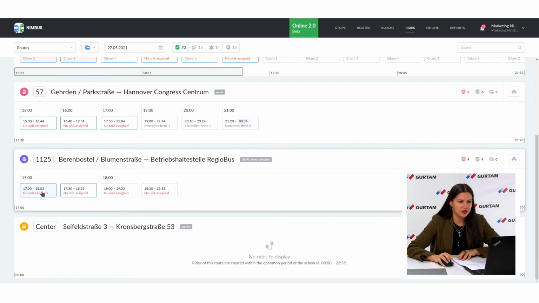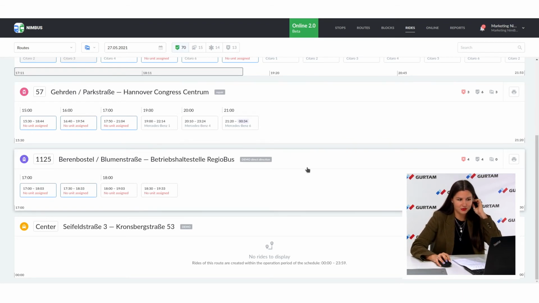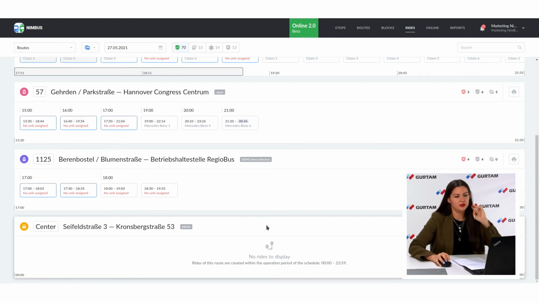Here we can see that there also are rides that are going to happen, and also there are no units assigned here, but in comparison with the previous case, you don't need to make any manual assignments here, because once a unit visits the first stop, its name will just appear over here. The active rides are displayed in a blue frame, so it will be assigned to the first blue frame here. And as for the last case, relative schedules, as you can see, this is what's going to happen if your units don't go to the destination.